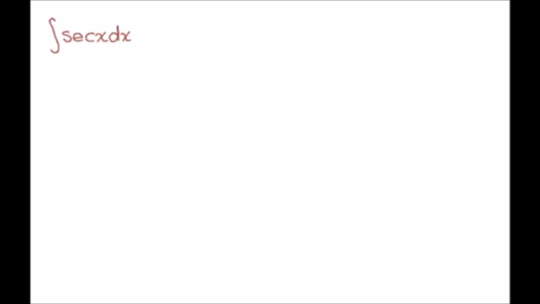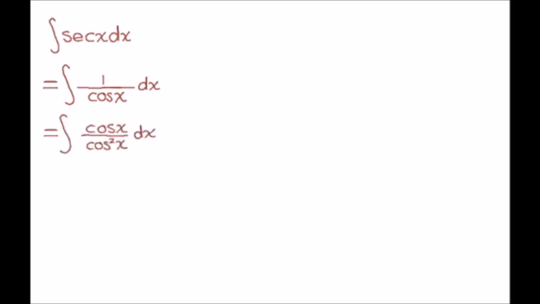Well, if you let u equal cosine x, then du will have to be negative sine x dx. But again, there is no sine x. Luckily though, unlike the previous step, we can introduce a sine x in the integral by multiplying the top and bottom by cosine x, and taking advantage of the trig identity sine squared x plus cosine squared x equals 1, and letting cosine squared x equal 1 minus sine squared x.